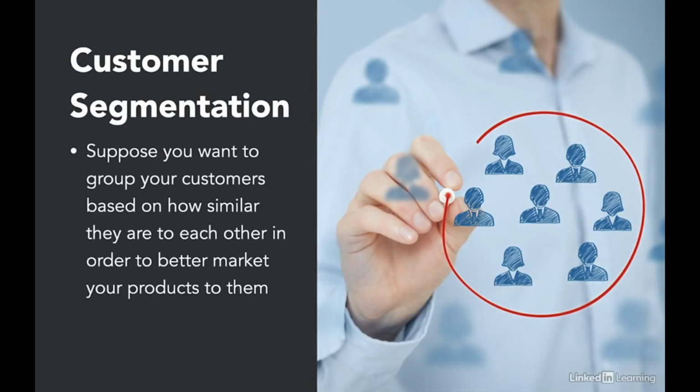To illustrate how unsupervised learning works, let's assume that we are part of the analytics team at a local credit union. Our task is to figure out better ways to market our products to our bank card customers. Instead of creating a marketing strategy for each customer, we could decide to use machine learning to group or segment our customers based on similarity and then create a marketing strategy for each segment.